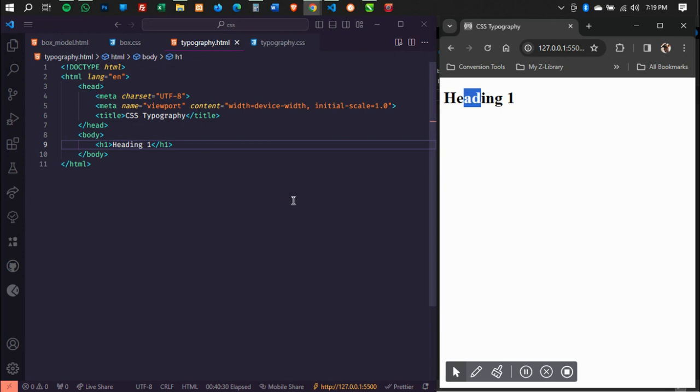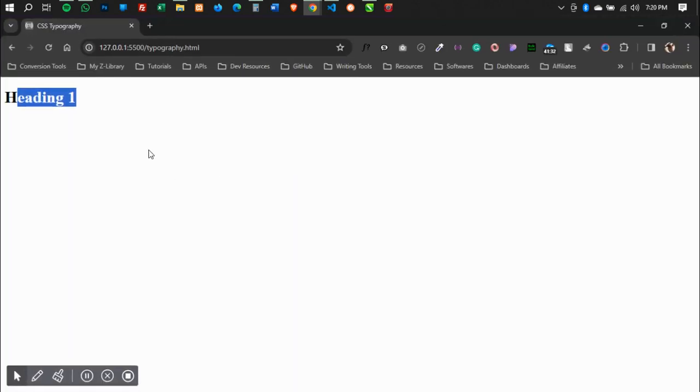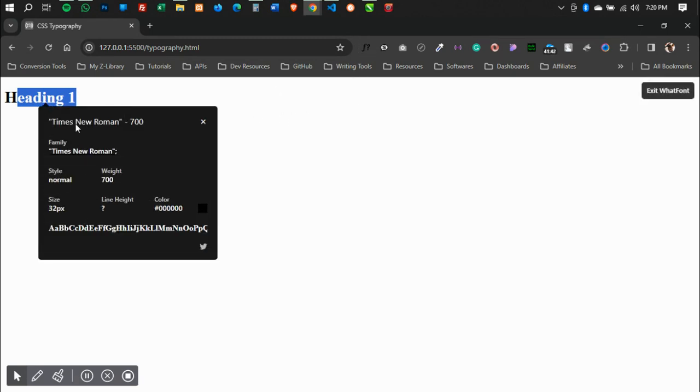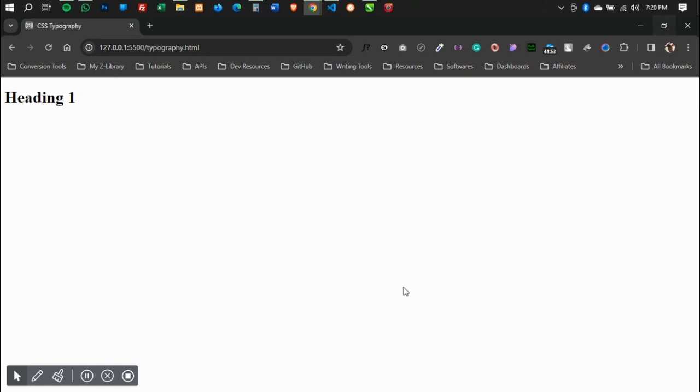Okay, so everything is working fine now. And you realize that by default, a font type, or some designers would like to call it a typeface, is set, which we haven't specified. In this instance, it's Times New Roman. It has a weight of 700, a font style of normal, and a size of 32 pixels.